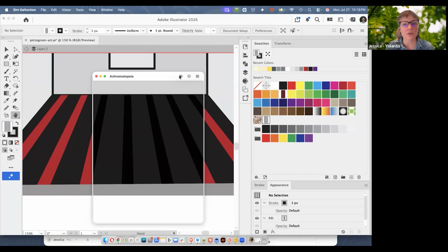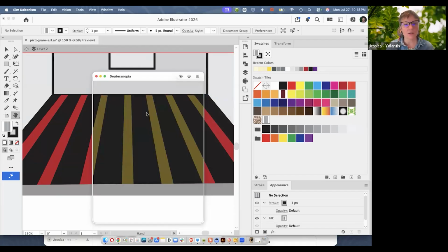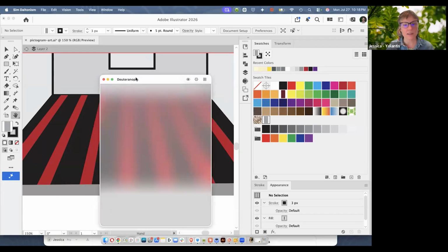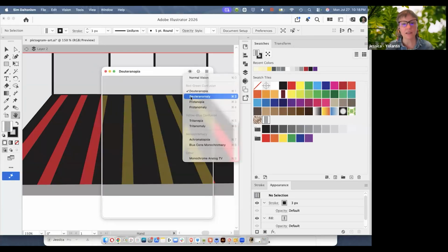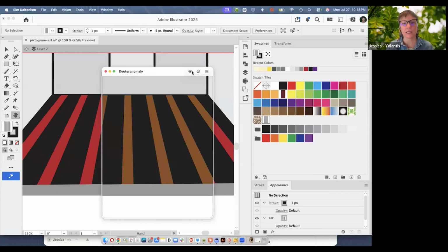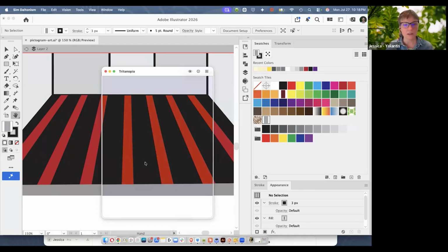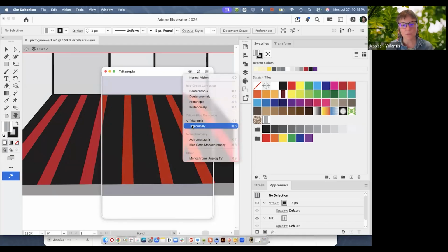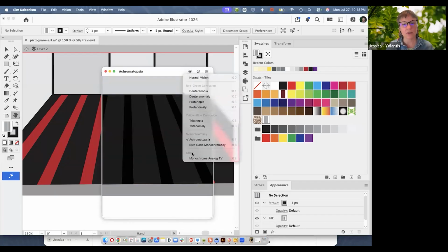So I'm just going to show you what the different simulations are: deuteranopia. And this window represents the preview of what somebody would see if they had the condition that's listed on the title bar. And then a slight difference with deuteranomaly, and then slight difference with protanopia, slight difference here. This one is yellow-green, so these colors are not on the yellow-green spectrum, so we're fine. And then the achromatopsia.